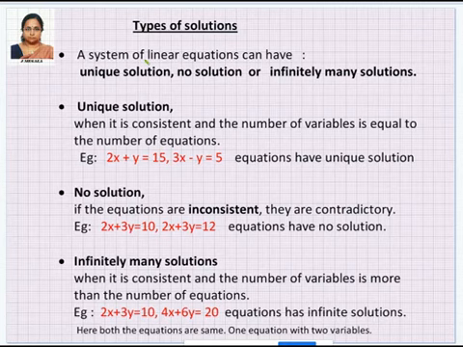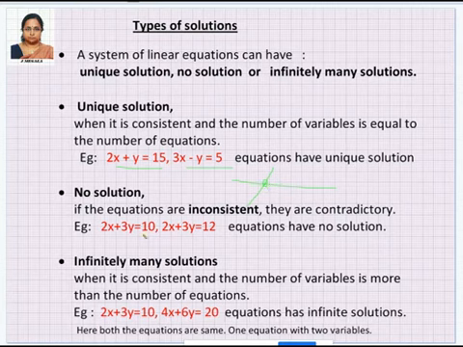Unique solution. You get a unique solution when you have 2 equations. See the equation here, the meaning of this equation is nothing but a line equation. So this is one line and this is another line. So you have 2 lines here. If you solve these two equations, you will get a unique solution, provided you have two different lines with different slopes. So it's like two lines crossing each other. This is the point, that is the solution which you're going to find out. So you will definitely get a single point here.